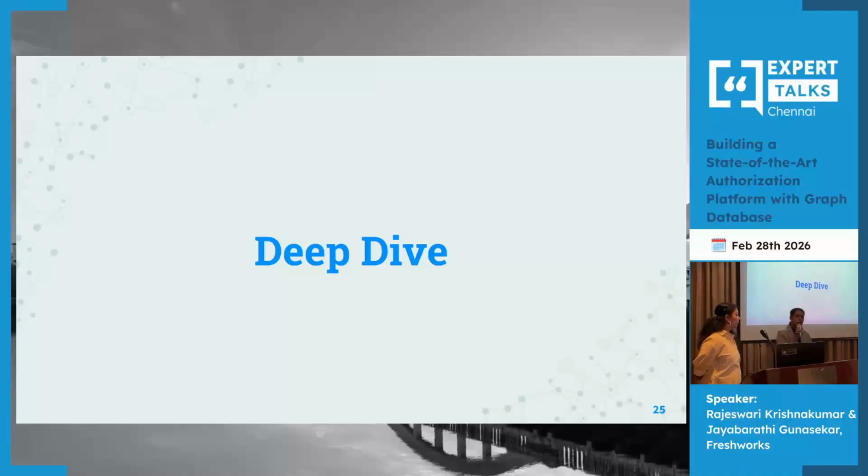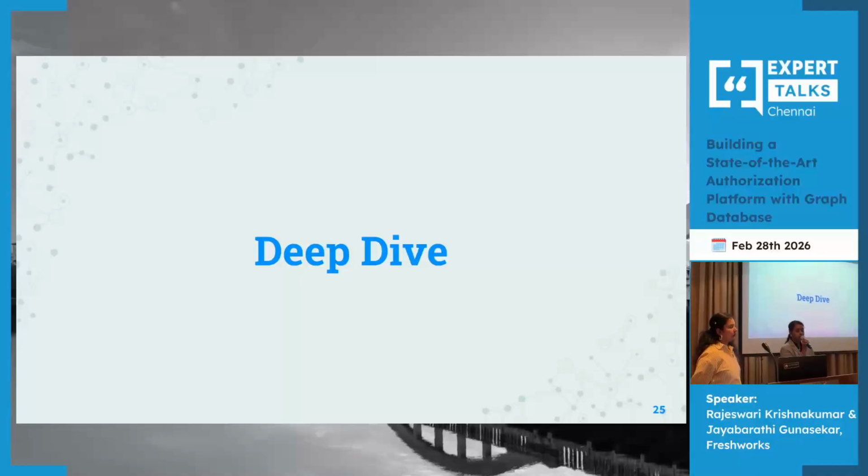So that's the high-level overview of the journey that we have gone through before deciding that we are going to proceed with a graph database to build this scalable and most performant centralized authorization solution. I would like to share a few learnings that we had over this journey technically, based on the graph DBs that we explored and the graph query languages.